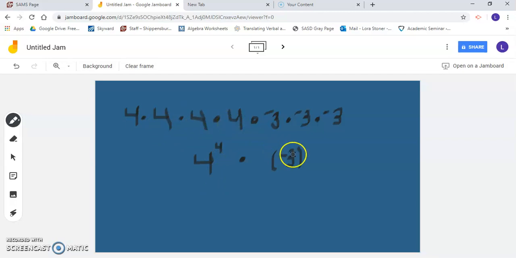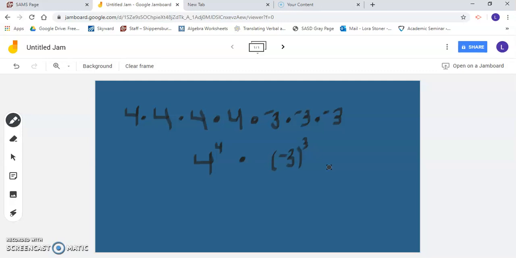All right? Now, let's look at -3. I put -3 in parentheses because it is a negative, and negatives need to go in parentheses when we're using exponents. So I look at how many -3s I have. I have 1, 2, 3. I have 3. Therefore, my exponent is going to be a 3. The answer to this problem, when I want to put it in exponential form, is 4 to the 4th power times parentheses -3 parentheses to the 3rd power.